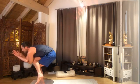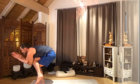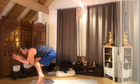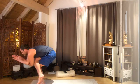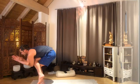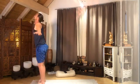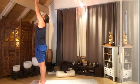Breathe deep into the belly, massage your organs with your breath in the belly. Squeeze the arms and legs, purify the lymphatic system as you breathe deep. Inhale, release, unwind, right foot to the floor, arms up, palms together.